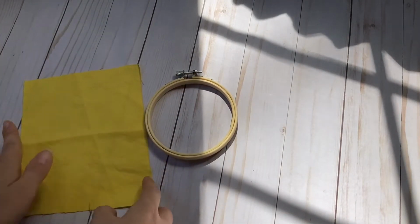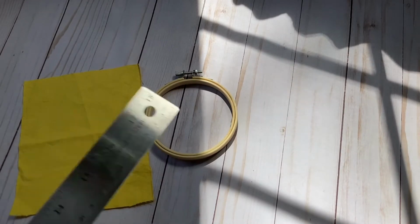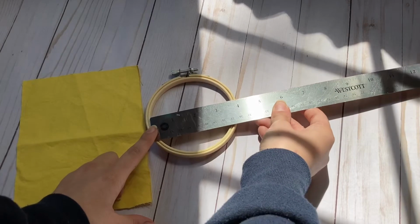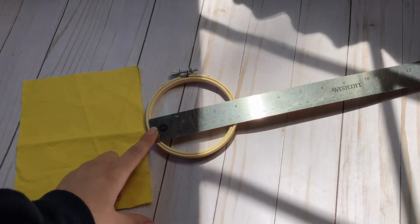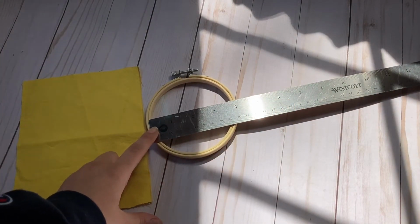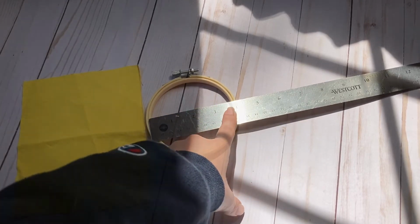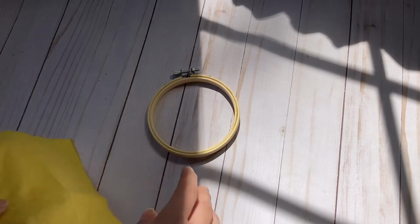For all of these methods, you'll need to know the size of your embroidery hoop. Most hoops are labeled by size, but they can vary slightly by brand. When making patterns, you want to know what the measurement of the inside of your hoop is. For example, for a 4-inch hoop, I want to make a design that is no bigger than 3 3/4 inches in diameter.